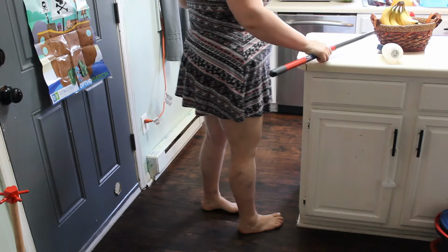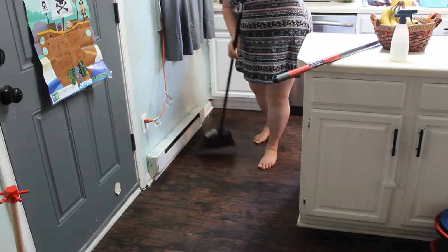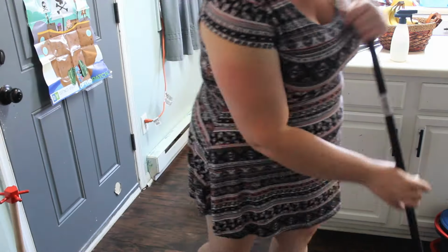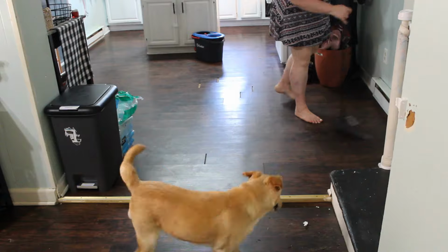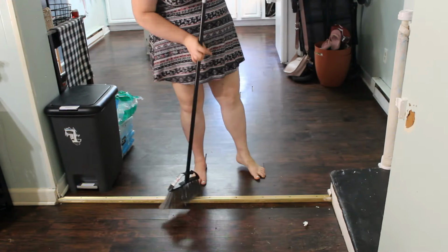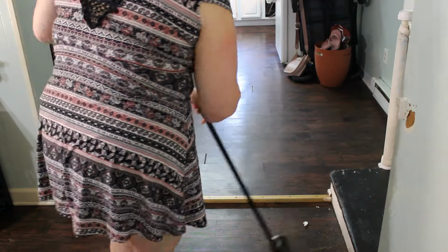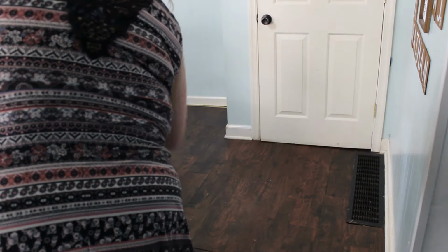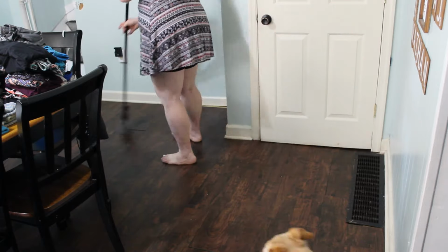I never really timed myself to do it, but I think it took me a good hour to get all the floors clean, but it was really nice to finally get them all clean. It's been a while since I've been able to do every room and the upstairs, because I normally don't have enough time to do all of that. I usually just end up doing the main floor and then I get the other floors separately. But it was really nice to go ahead and get this all done all at one time. I did run out of time. The kids woke up from their nap, but I did get it done, and that's all that matters.